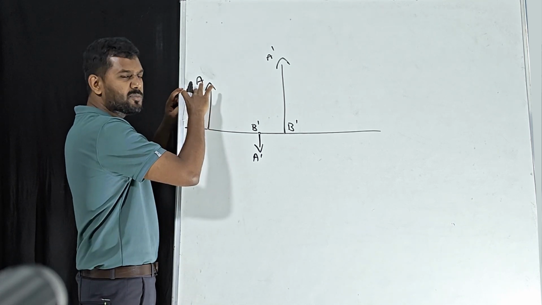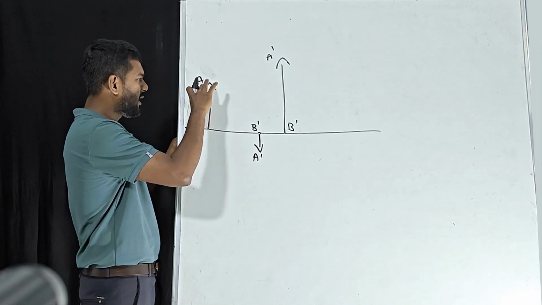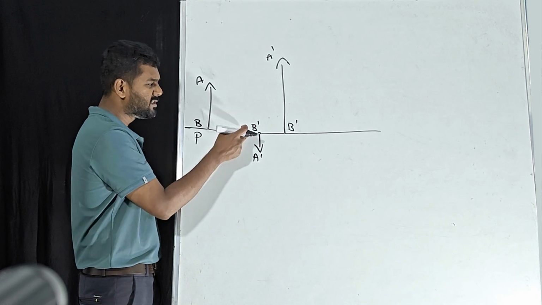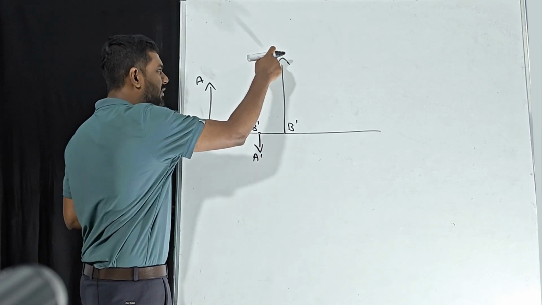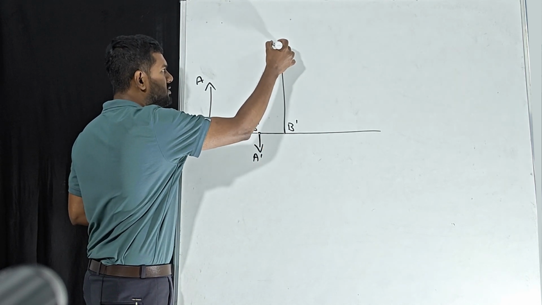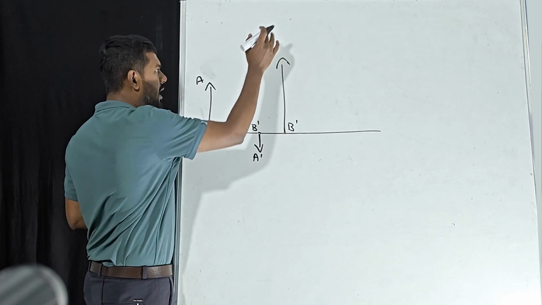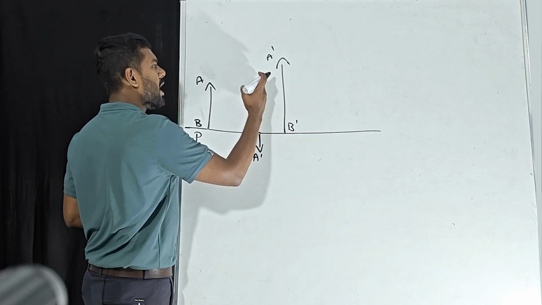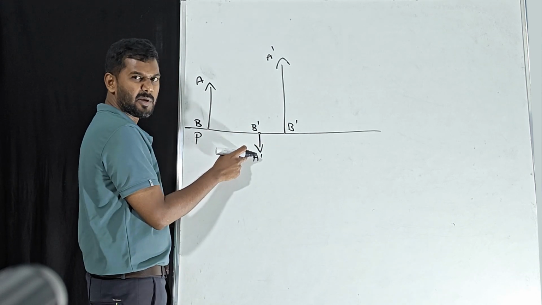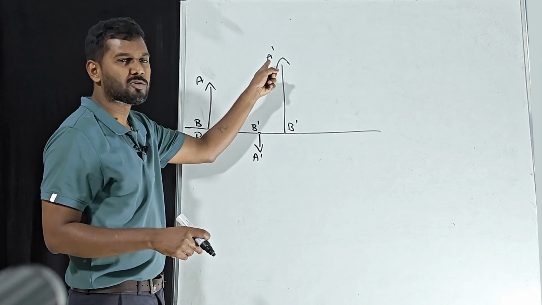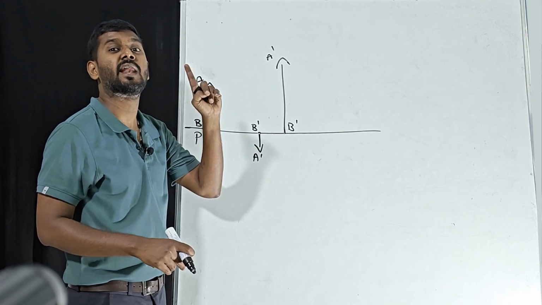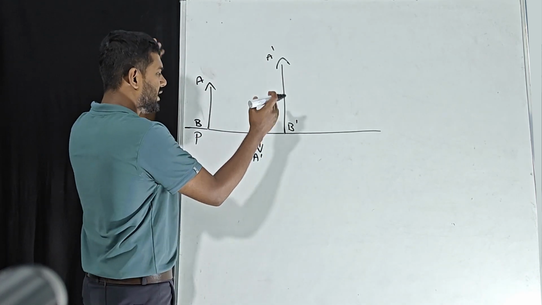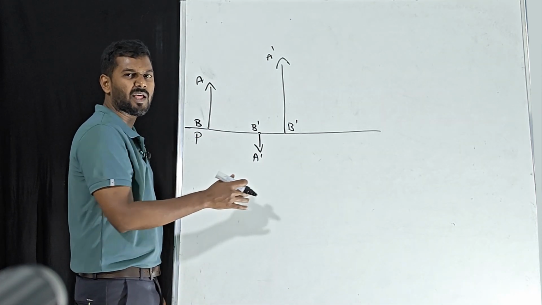For an object, any lens, you keep an object in front of any lens. Sometimes you may get a real image. This is how you are going to represent it. And if it is a virtual image, here we are going to get it this big. So you have to represent it as A dash and B dash. Virtual images are always upright, but real images are always upside down. You should not say upside, it is erect. What do you call this? Erect image. It is exactly like the object. If it is facing downward, it is called inverted.